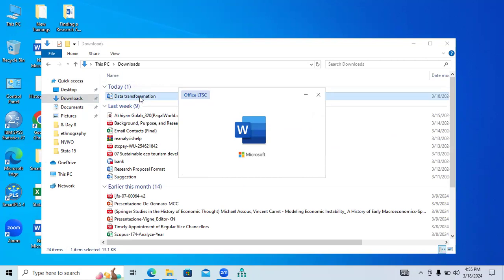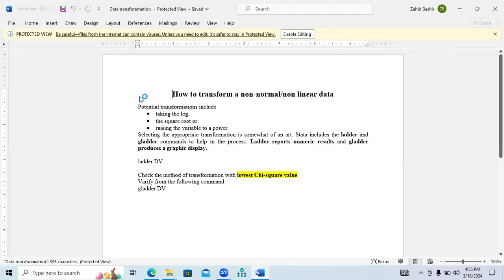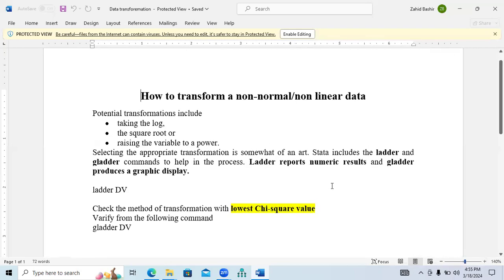If your data is non-linear or shows a non-normal trend in your analysis, how can you transform your data in order to make it normal from not normal, or linear from not linear?